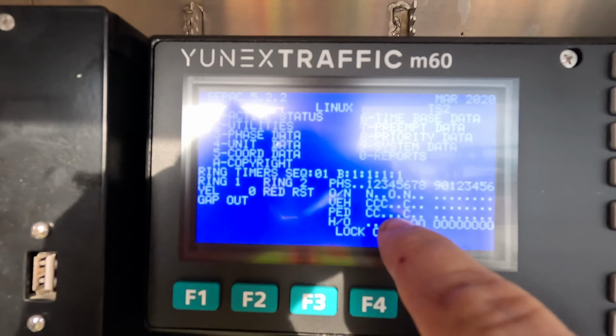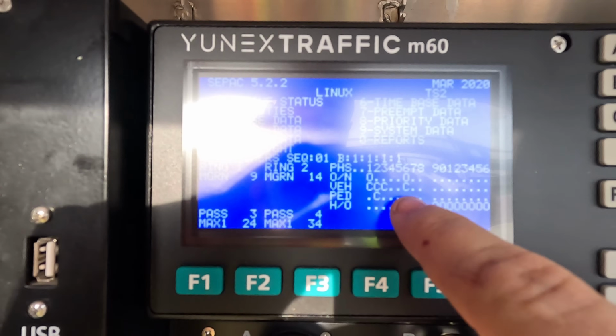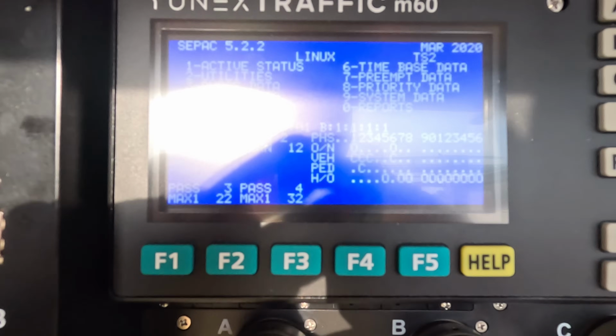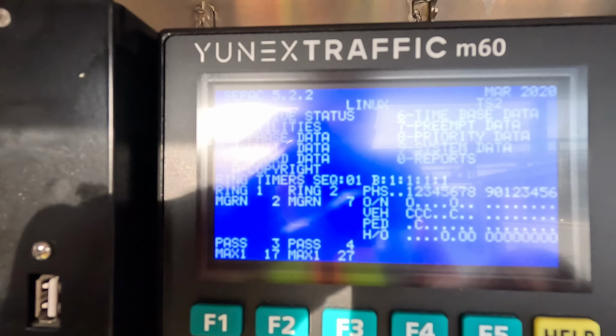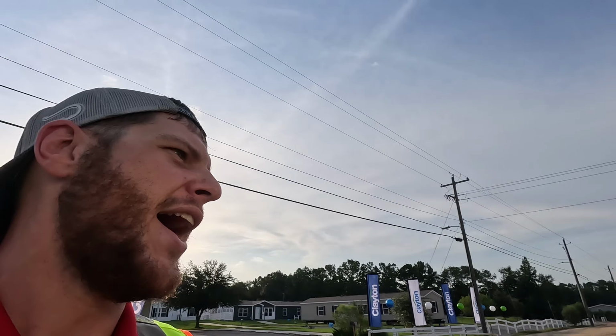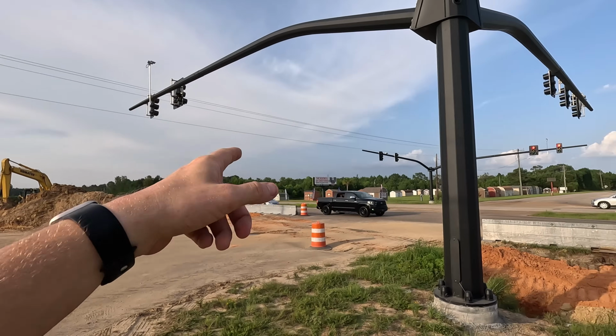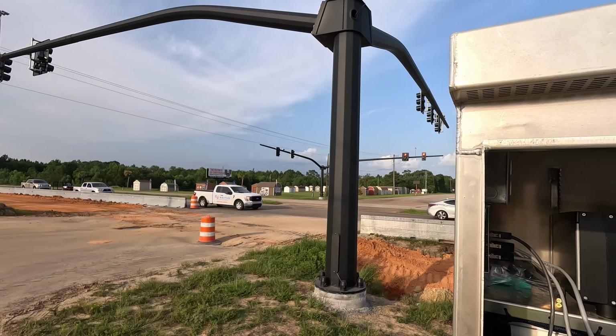As you can see, it's working like it should. So that means some of our data transferred over and was corrupted during the process. But phase 6 and 1 came on together, which is what's supposed to happen. That means this left turn lane out there has a green light and they can clear through this intersection.